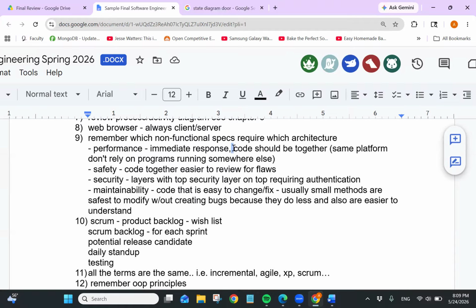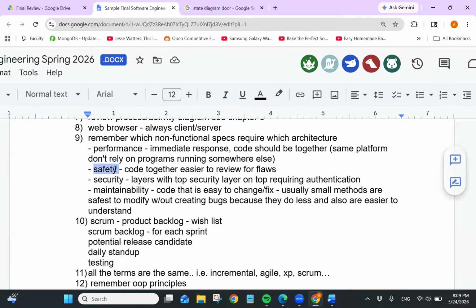So if you need performance, usually the architecture is going to be that the code is together, rather than some code running on some other platform somewhere.